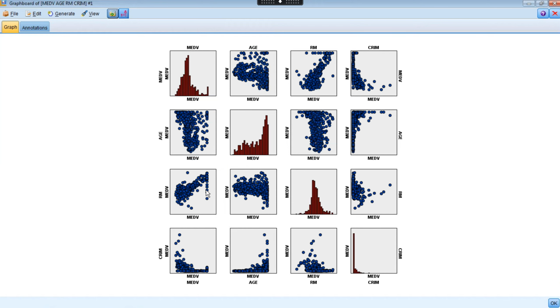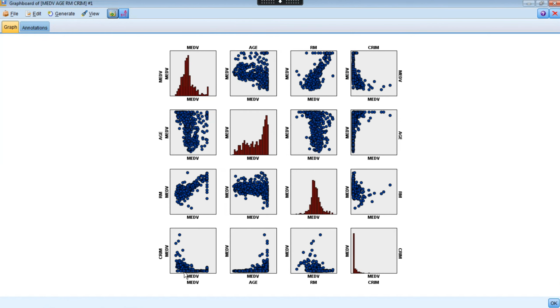Okay, and this one basically mirrors or maps between two corners right here, where the median house value is on the y-axis, and also the room on the x-axis right here. So you can see when the number of rooms increases, the median house value increases as well. Okay, for example, you want to see the relationship between median house values and also criminal rate.